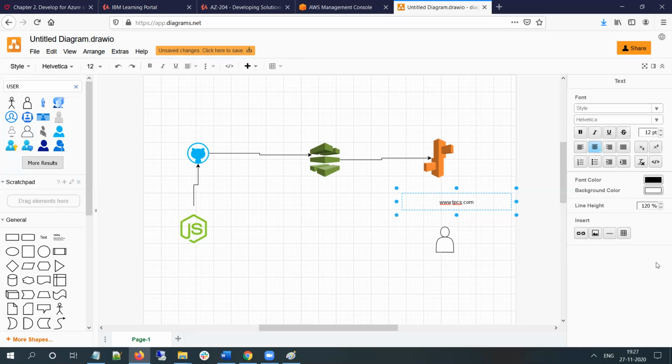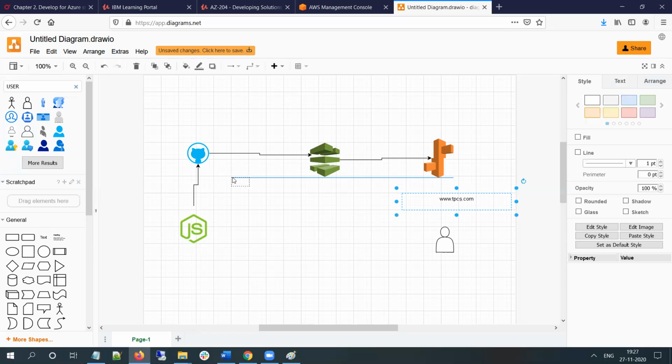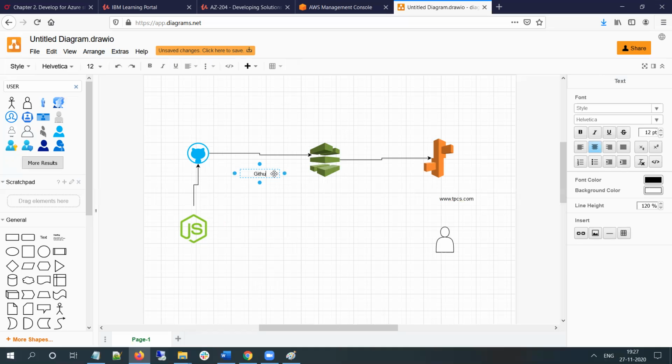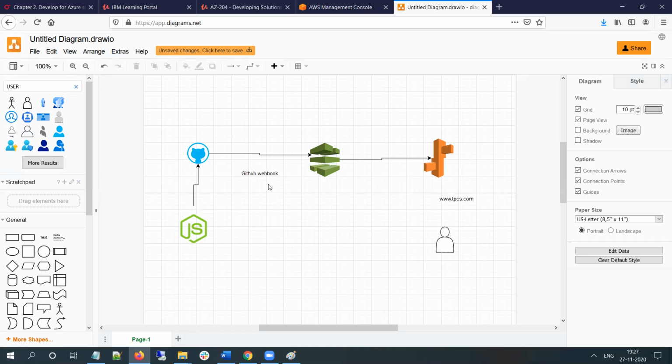Yes. Okay. Good, right? So whenever the code gets changed, it will automatically push that code to GitHub. From GitHub, how is CodePipeline going to pull the code? It is going to use the webhook. So between GitHub and CodePipeline, type the words GitHub webhook.